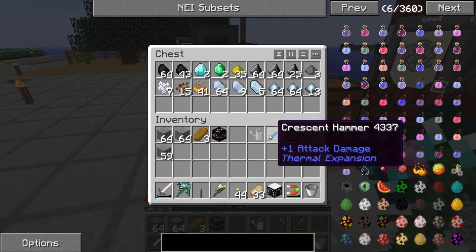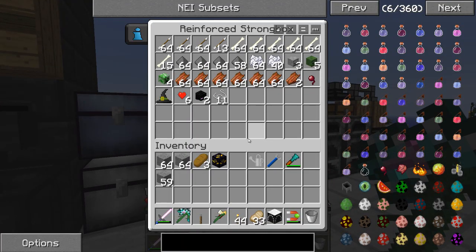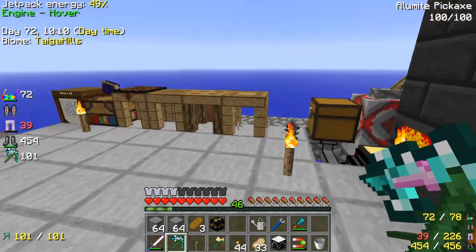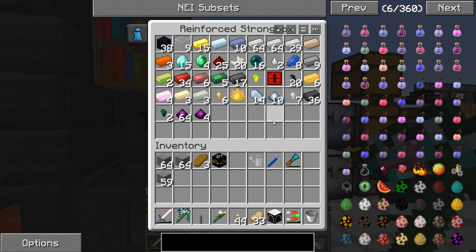Alright, what about, do I have anything besides that? Do I have regular nether quartz? What does regular nether quartz give us? Handle modifier 0.7. No, thank you. So, where? I just don't even know.